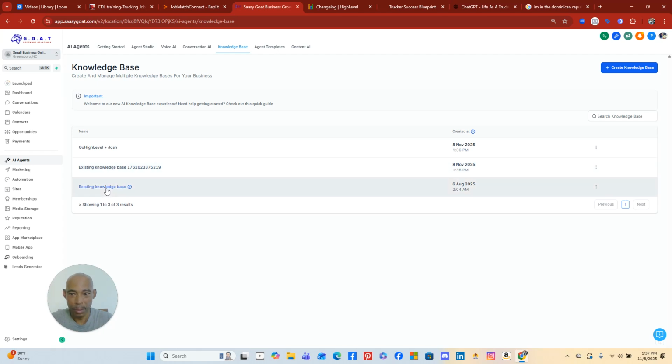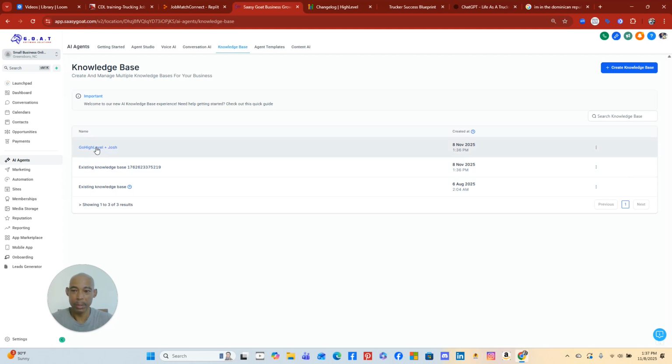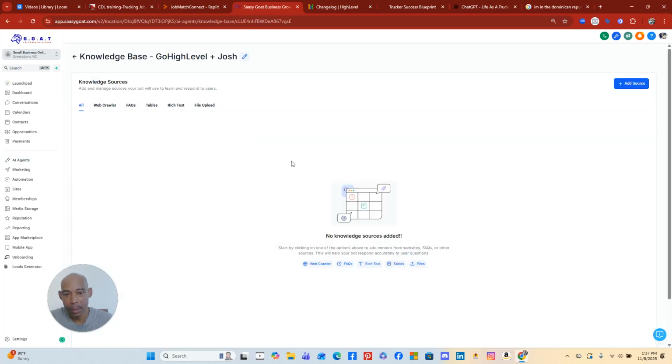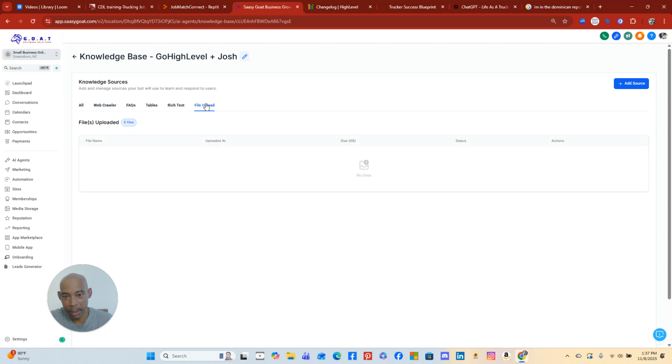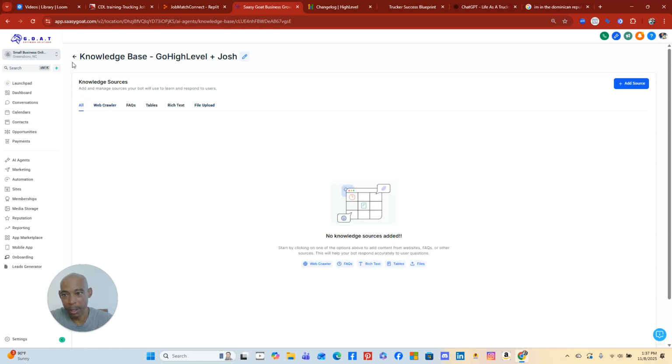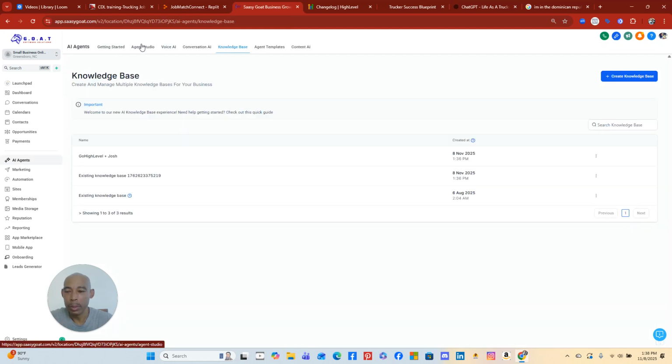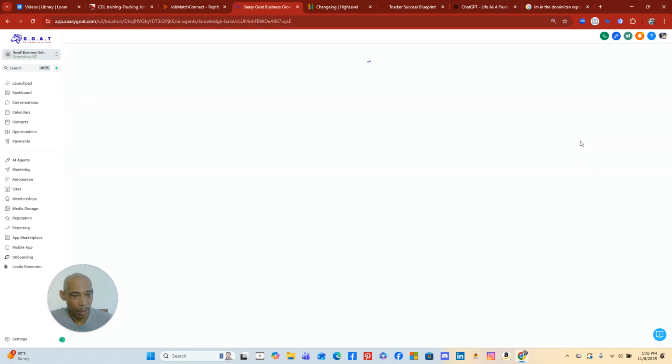wait a minute, GoHighLevel plus Josh. Interesting. So, the agent comes with a knowledge base. So maybe I'm misunderstanding. The agent is to sell agents maybe, which could be cool.